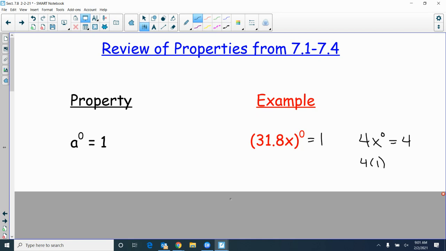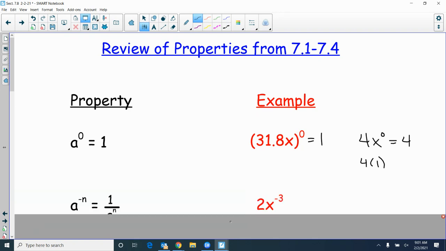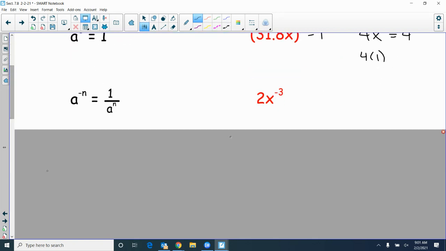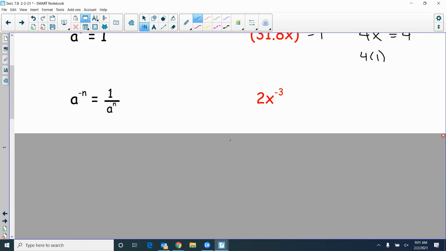And you never should have a 0 power in your answer. You just drop it or just make it a 1. Remember, you cannot have a negative exponent in your answer. This is what a lot of you on that exponent review sheet did. You just kind of forgot about that step. If you got something to a negative exponent, to make it positive, if it's in the top, you move it to the bottom.